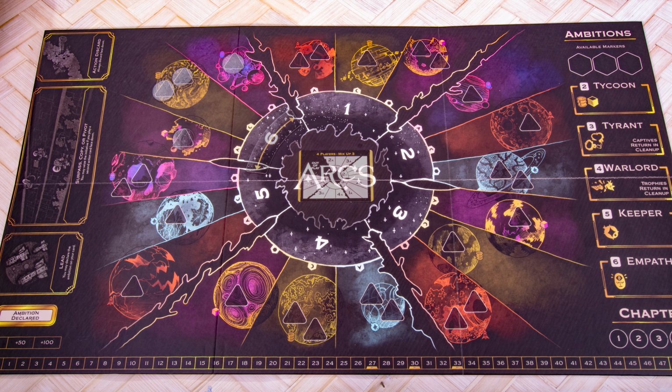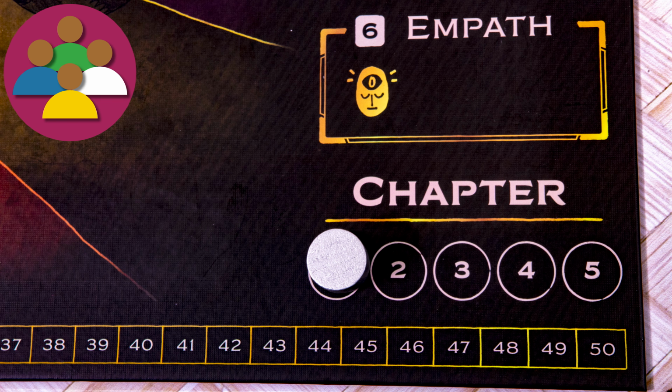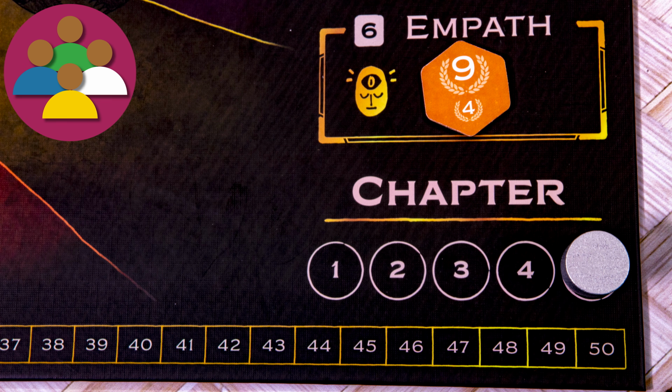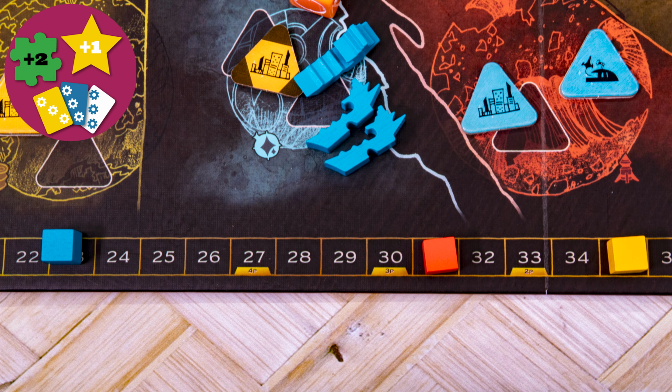You are the leader of a spacefaring civilization. Can you fulfill your ambitions and become ruler of the galaxy? The game lasts for 5 chapters, each of which normally consists of 6 rounds of play each. The winner is the player with the most points, and as soon as any player crosses the relevant thresholds shown on this track, the game will be over at the end of that chapter.